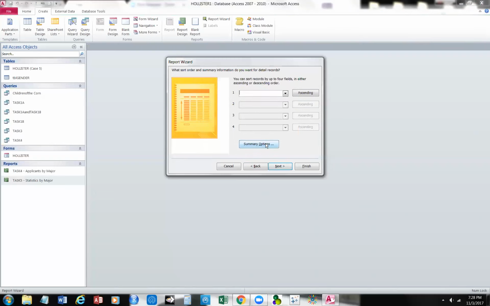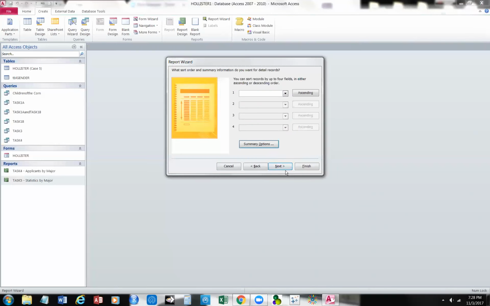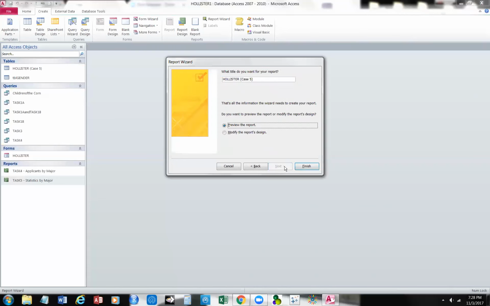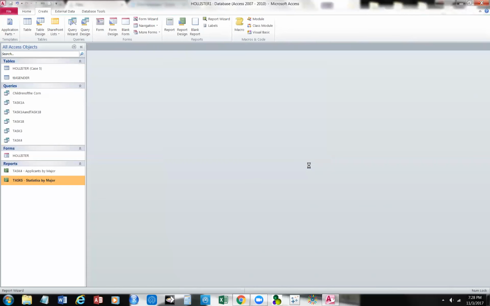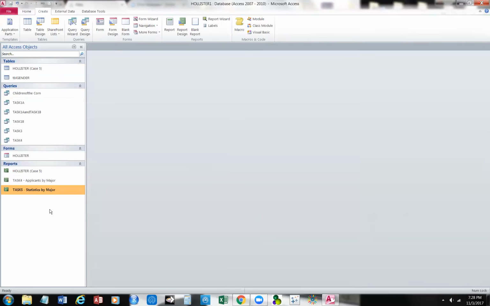And now, because they're all quantitative, we can get the average for each one of them. We'll click OK. We'll click next, next, and we'll finish this. And there they are. So we'll just save that. That was fairly easy to do.